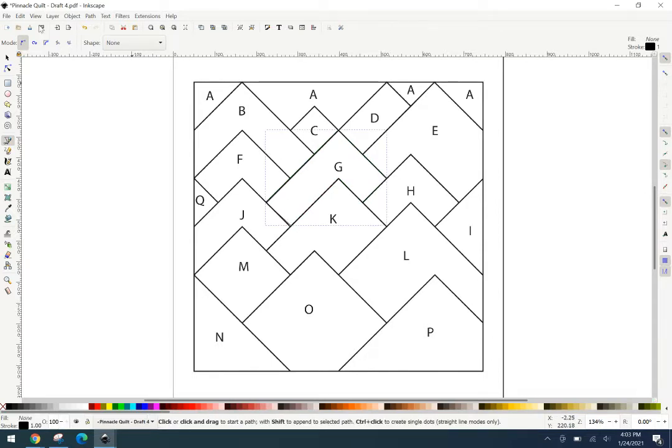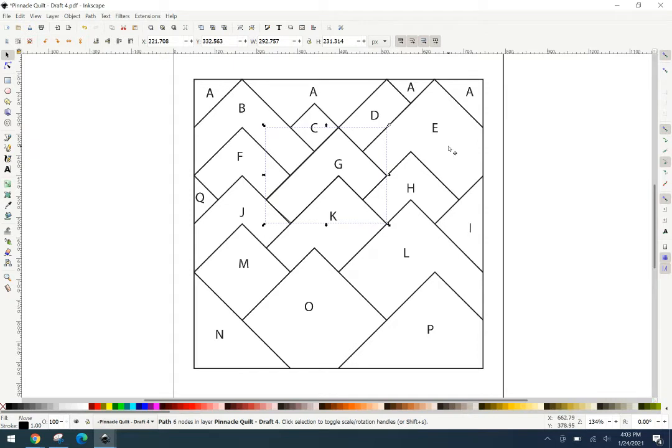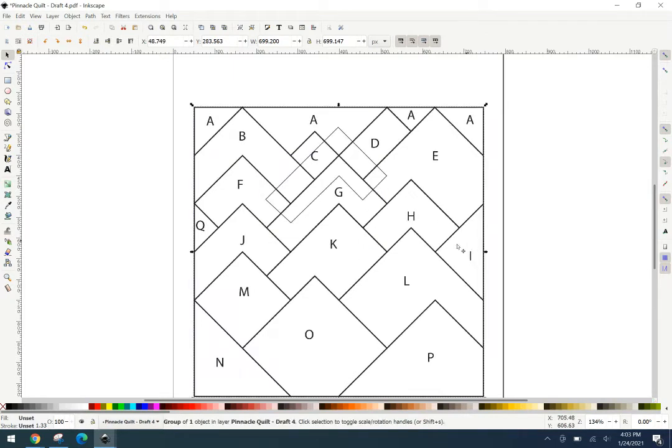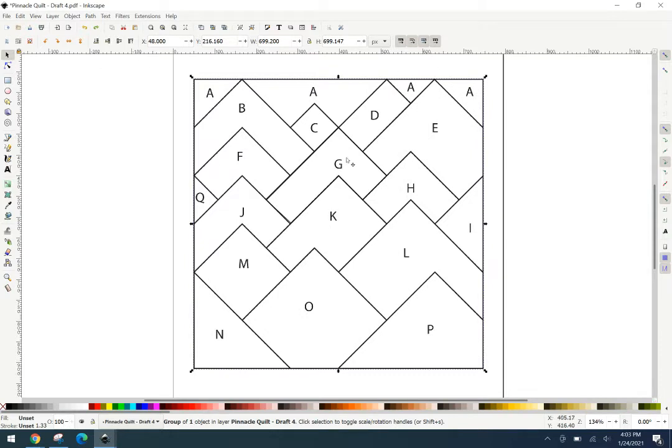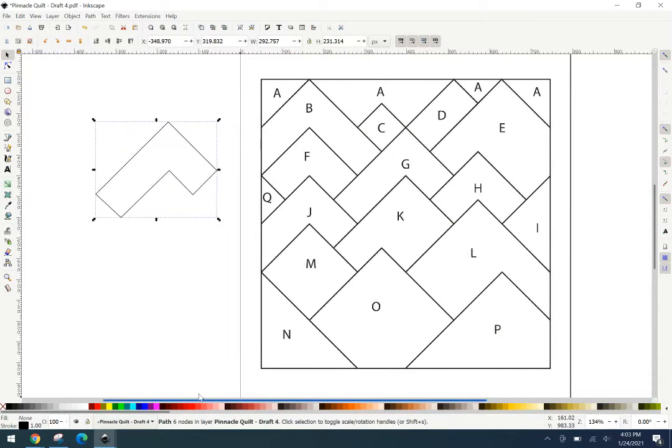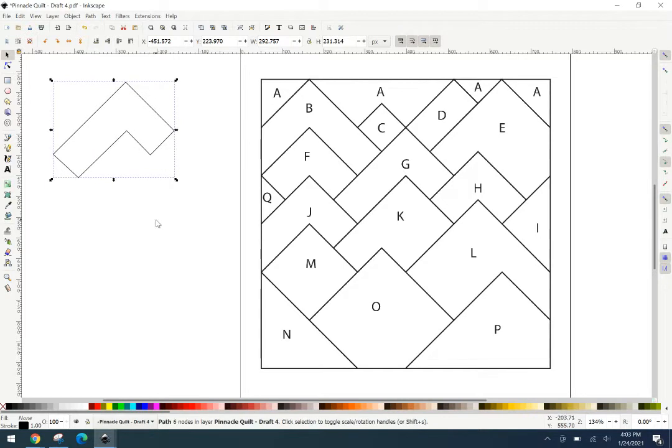There we go. And then now you have to go back on the left side and click the little cursor again. So now I can move it. Now I accidentally moved the background all the time. I just hit Control Z on my keyboard and it fixes it. And you have to be careful, you only select that one piece. And then I take that and there's my shape. I just move it over to the side out of the way.